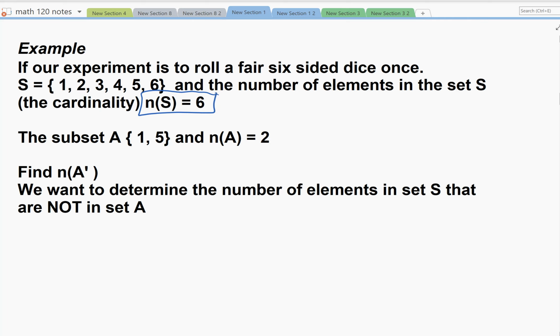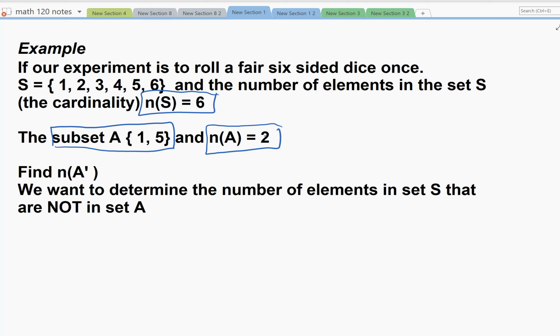Suppose I'm playing a game, and in the game, I want to roll a 1 or 5, alright? So that's the subset, that's my goal. I want to roll a 1 or a 5. So the number of outcomes in my subset is 2. Where this is eventually going, that's why we need to know how to count stuff, is, well, how many ways can A happen? How many ways can my subset occur? Well, there are 2 possibilities out of 6, right? 2 chances out of 6 when I roll a dice to get a 1 and a 5.